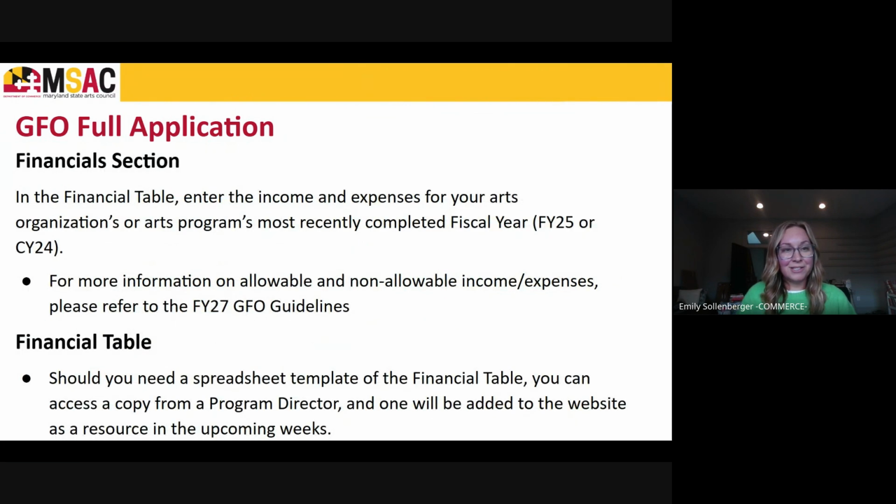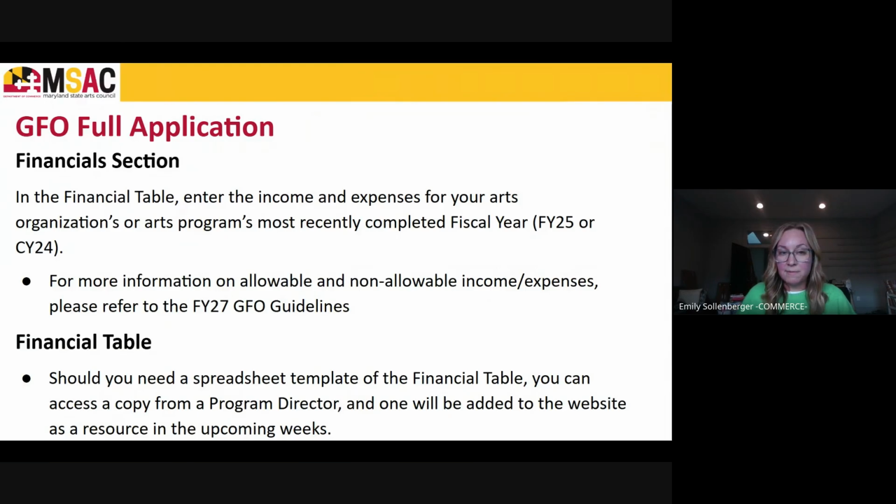All right, and then moving into the financial section, this really hasn't changed too much from the previous year. So we're going to ask that you complete a financial table, entering your income and expenses for your arts organization or your arts program's most recently completed fiscal year. For most of you, that will be either fiscal year 25 or calendar year 24.